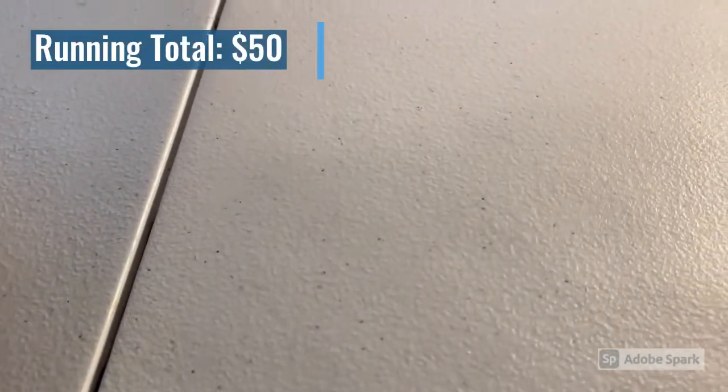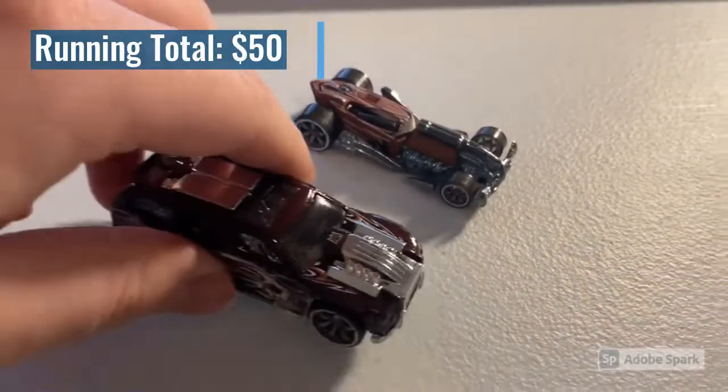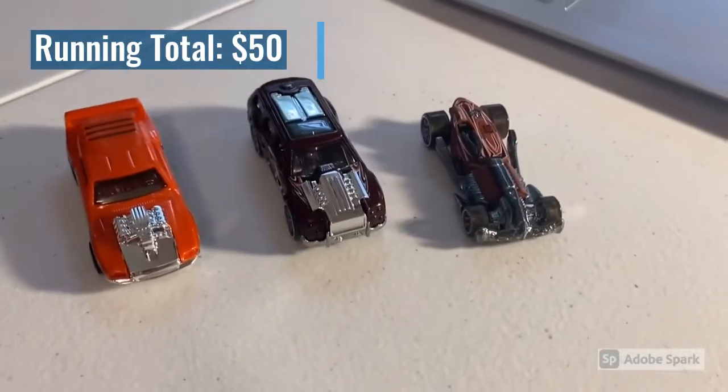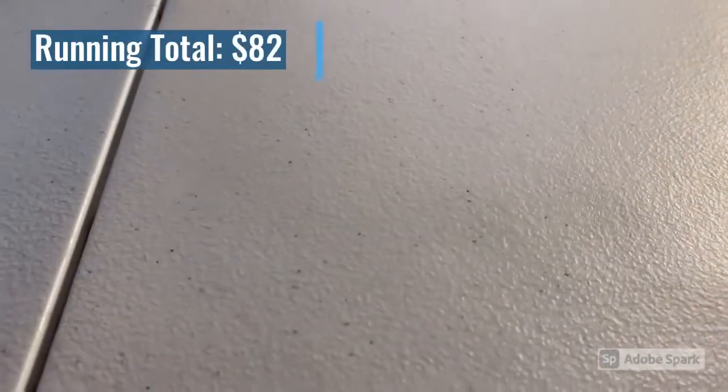Next up, a new buyer purchased three loose mint vehicles: a CM6 Ratified, a CM6 Rolling Thunder, and a CM5 Riveted. I only have one Riveted left in stock so get it while you can. These three cars sold for a total of $32 even — thank you for that purchase.